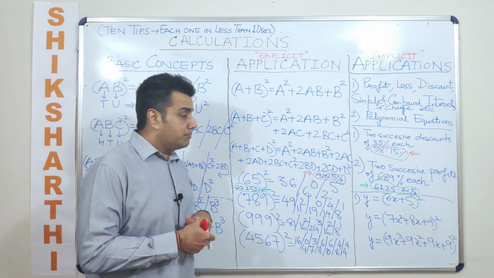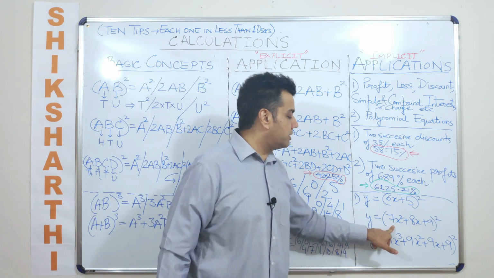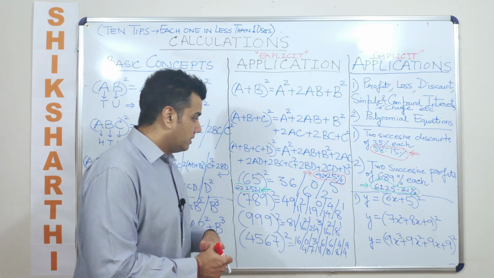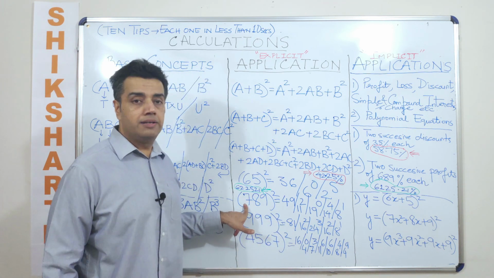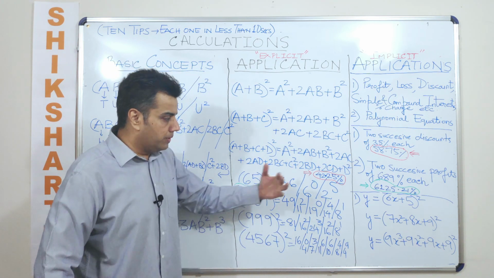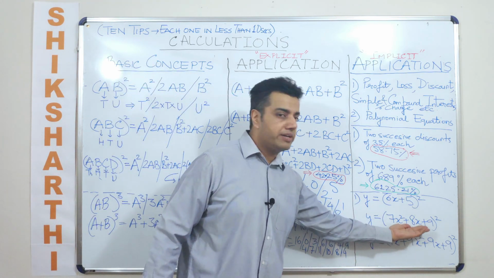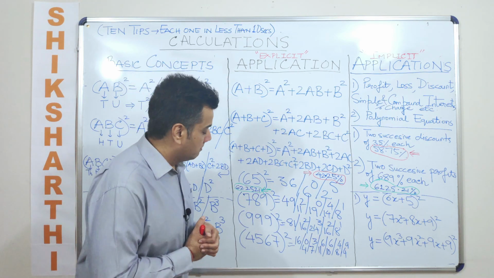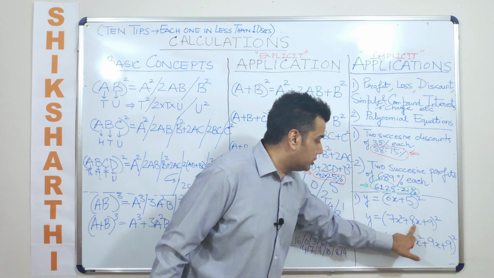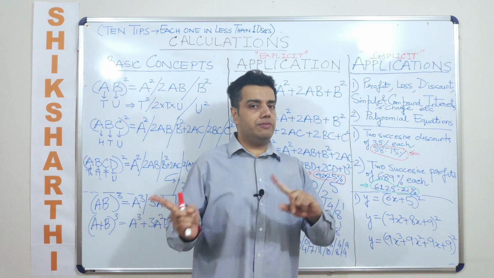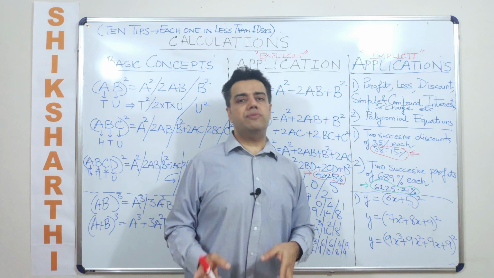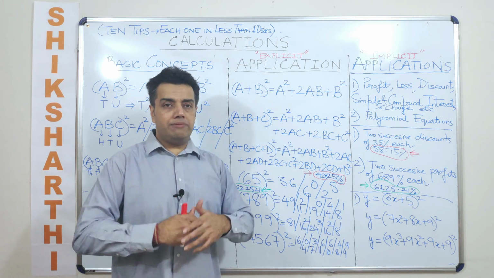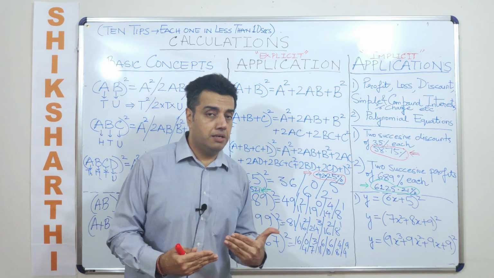Similarly, if somebody would have given me a question like y is equal to 7x square plus 8x plus 9 whole square, it is just like saying I was supposed to find out 789 whole square. So though the question was on algebra, and it is a biquadratic equation if I were to give it the correct name, for me, I will just pick up the coefficients and try and relate it with calculations. And here under the head of calculations, you are supposed to relate this with a perfect square. Once you have done this, the question becomes quite simple.